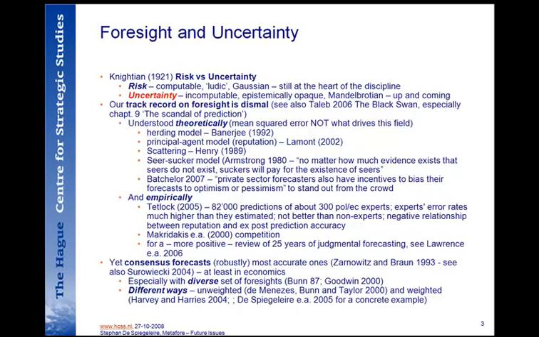It turns out that their error rates are much higher than they themselves had estimated, and of course, after the fact, they find various explanations why that is the case. But the experts don't do better than non-experts in forecasting, and in fact, he even finds a negative relationship between reputation and the accuracy of their predictions ex post. So the higher the reputation, the more reputable supposedly a person is, the lower the accuracy of his predictions.